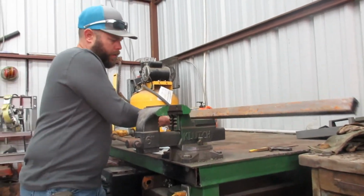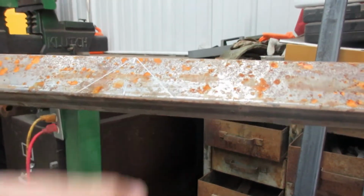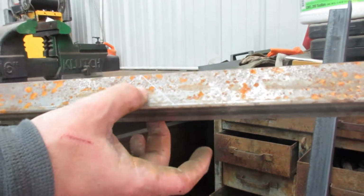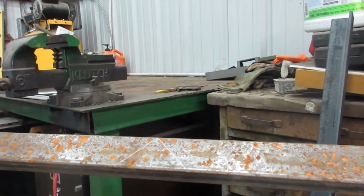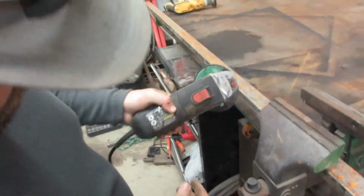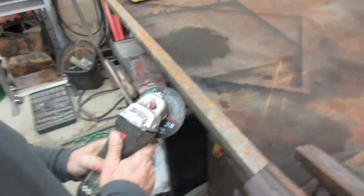I don't know if y'all can see that there or not. Can you see that drawing right there? So you cut this out, take this piece out, bend it, leave it attached up here. Don't cut that part. You just cut this part out all the way, those three sides. And then you can bend this around and weld it back and you have a perfect 90. Education. So I'll cut here, and then cut this, flip it, cut it. Got it? No. Y'all confused yet? If not, pay attention.